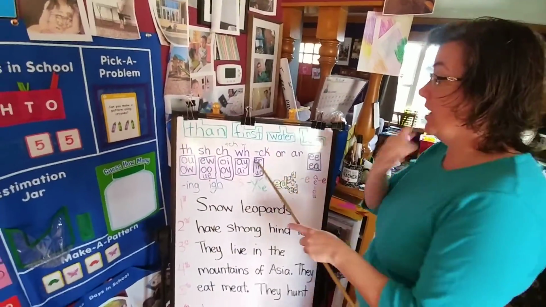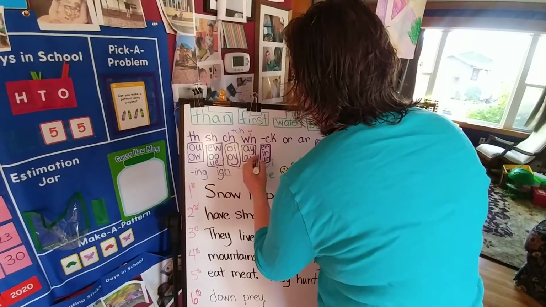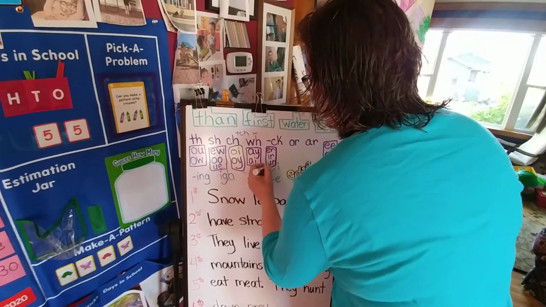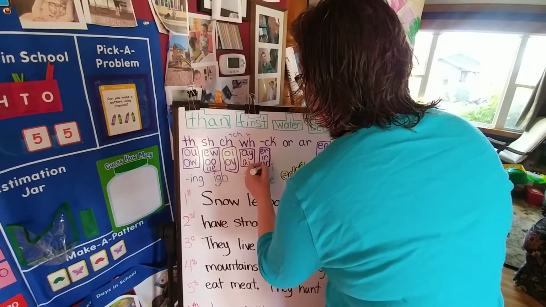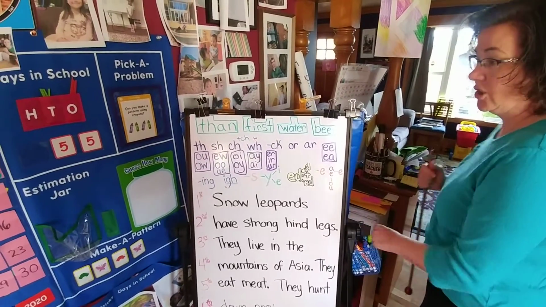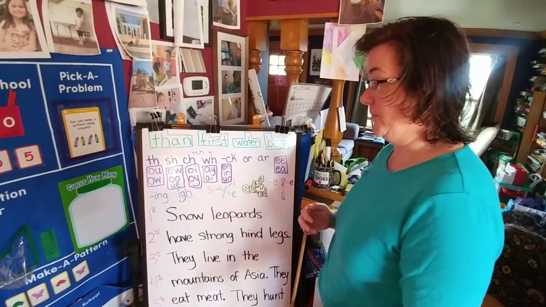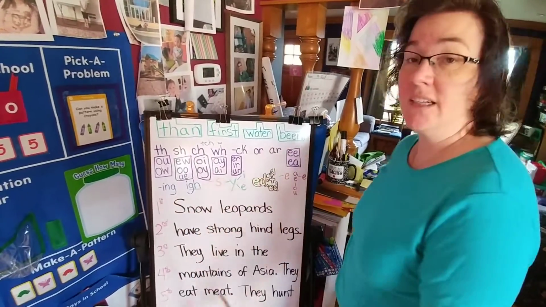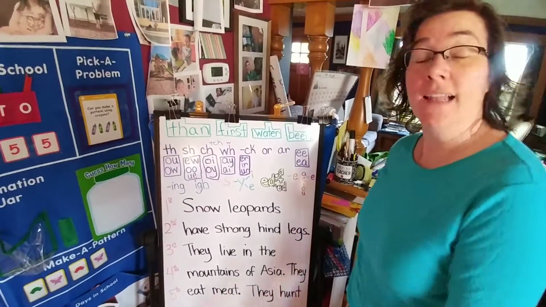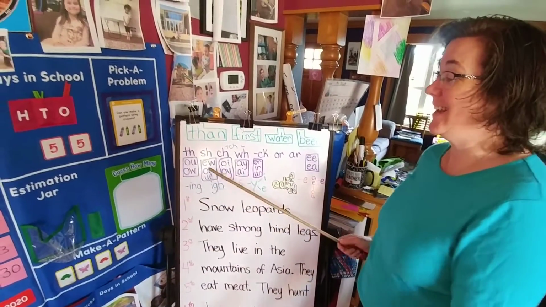I have my E-R, I-R, U-R. Let me fix that a little bit so you can see it better. E-R, mother, brother, sister, father, Ebenezer, Alexander, Oliver. I-R like a bird, and U-R like a turtle. Word chunks. I-N-G, ing, I like to swing. I like to swing in the spring with my ring and sing, ing.